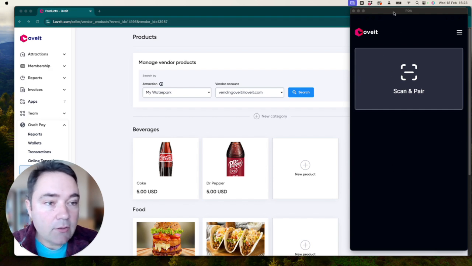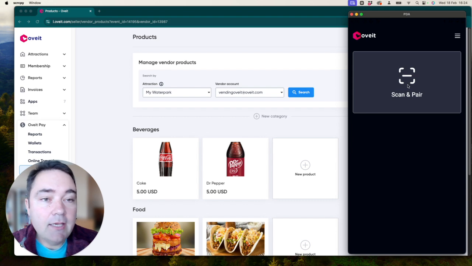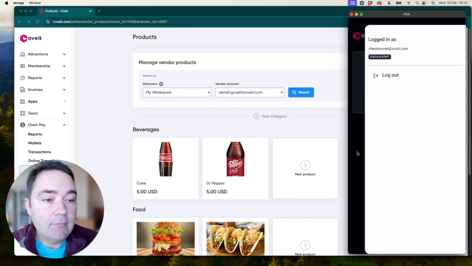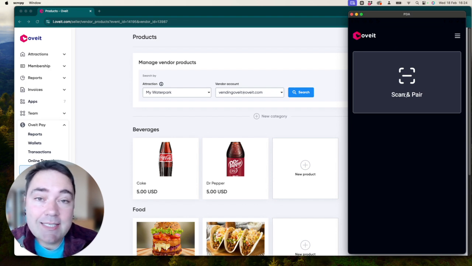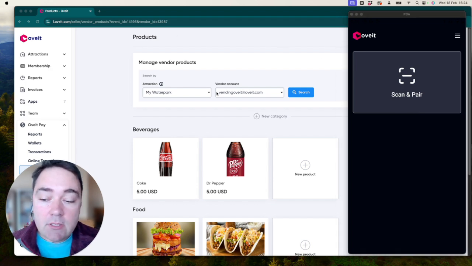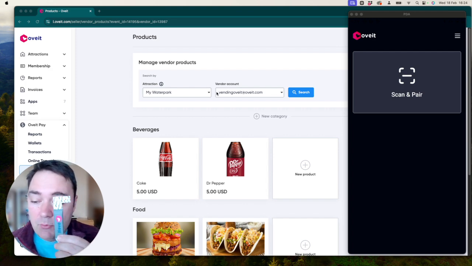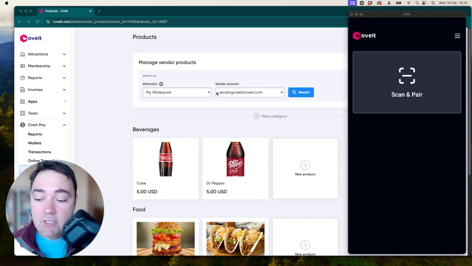Alright, so what we see on the right hand side is the check-in account, the one we are using to activate wristbands or pair them with tickets. And it has a pretty simple button right here that we can tap. It says scan and pair. So we can either scan tickets and pair them with NFC wristbands like this one, or we can just scan wristbands and activate them. All right, so I'm gonna tap my wristband to an NFC reader such as this one.